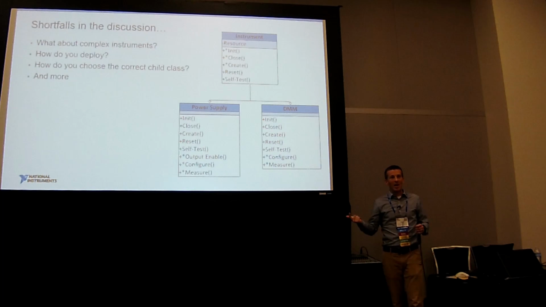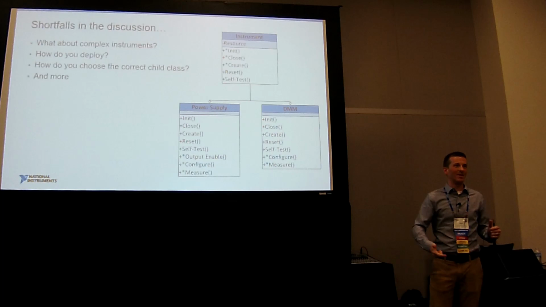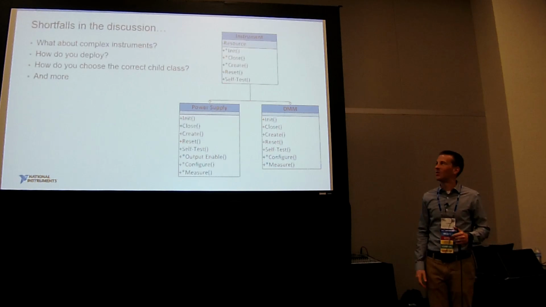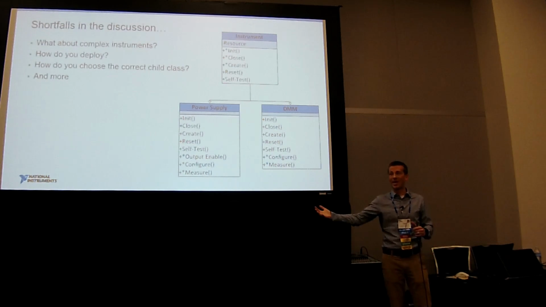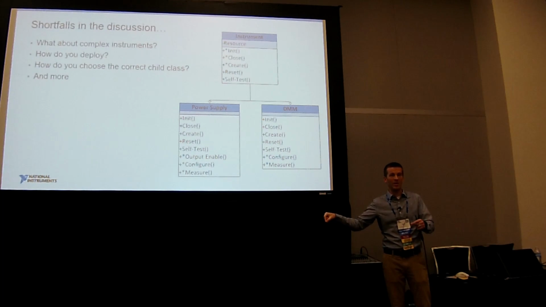Another question you may ask is, how do you deploy this? Okay, good, I understand it's LabVIEW classes, but how do I work on it and give it to somebody else? How do I get this no-compiling executable functionality? How do I choose the correct child class? What steps are you putting in some configuration file or hard coding? I'll show 2 options for that as well, of how you choose which child class you're using on your test bench or whatever.